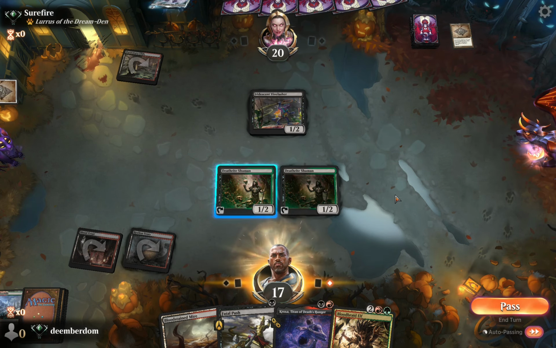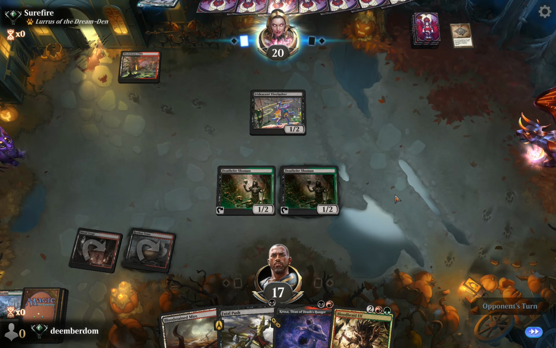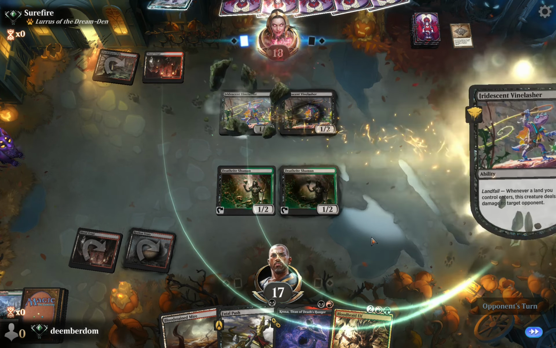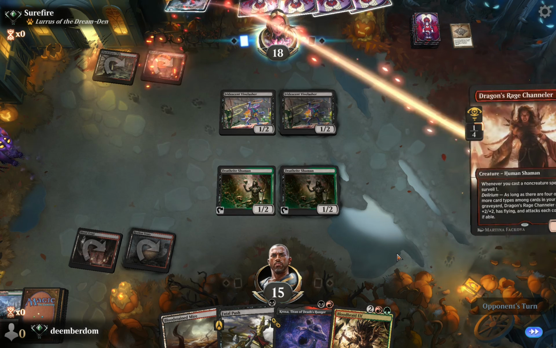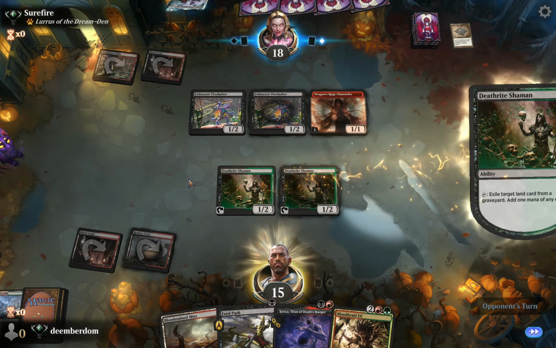All right, Mishra's Bauble. So the opponent's going to get a couple redraws right here. I'm feeling pretty good about doubling with Deathrite Shaman. Would love more lands in the graveyard, though. The opponent hasn't cracked any fetches yet. Still hasn't. Alright, so now the opponent has 2 Vine Lashers in play, and you can see how quickly the damage can add up. We're already at 15, and then there's a Dragon's Rage Channeler.